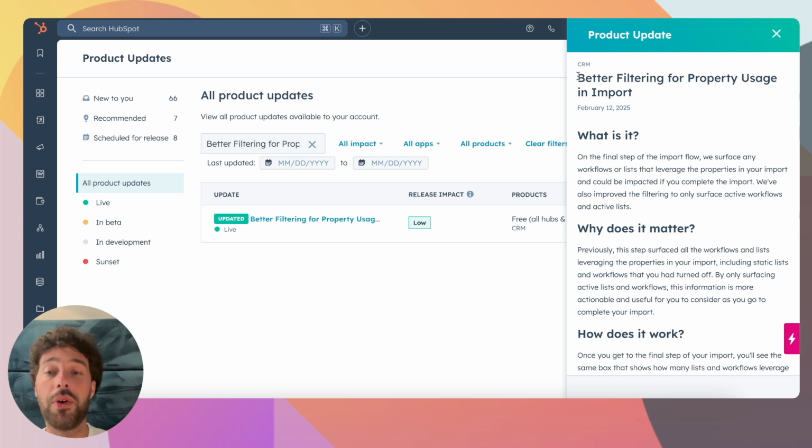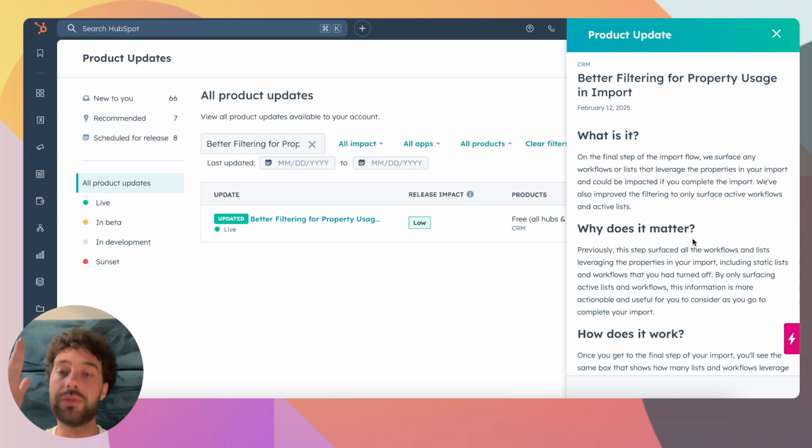And this month they arrived with another great update, which is the possibility to check before completing your import if the property value changes will impact some assets of your HubSpot portal. And by assets, I mean lists, but mostly I mean automation. Because if you do a lot of imports in HubSpot, every time you might be a bit scared that when you perform this specific import, it will trigger some automation you didn't want to get triggered.